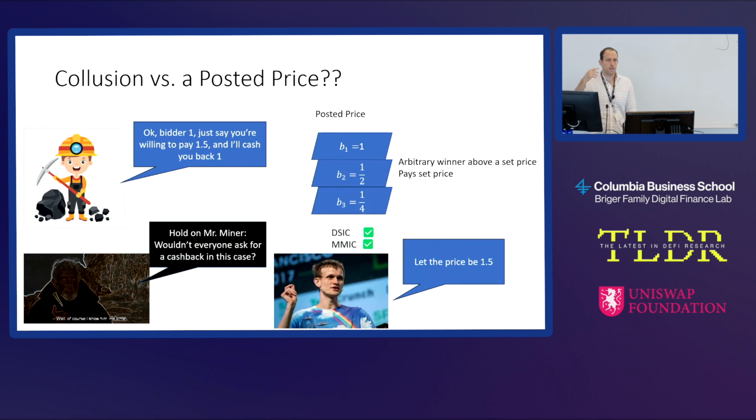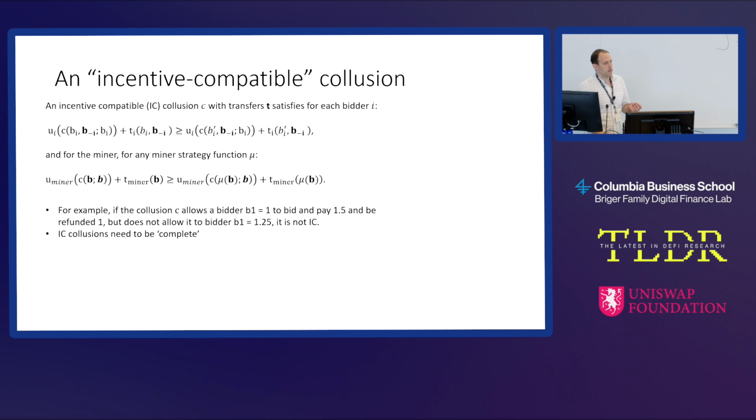But then, if in game theory or in economics, you do backwards induction, so the bidders know that the miner is going to react in this way eventually, so they keep the prices low, they declare low prices, and then they can get the cash back even though they don't really need it. I mean, they are able to get in, but they just want the cash back. So the collusion itself is not incentive compatible. I mean, the collusion I initially described. So we are going to demand that every collusion needs to be incentive compatible by itself, okay, both for the users and the miner.